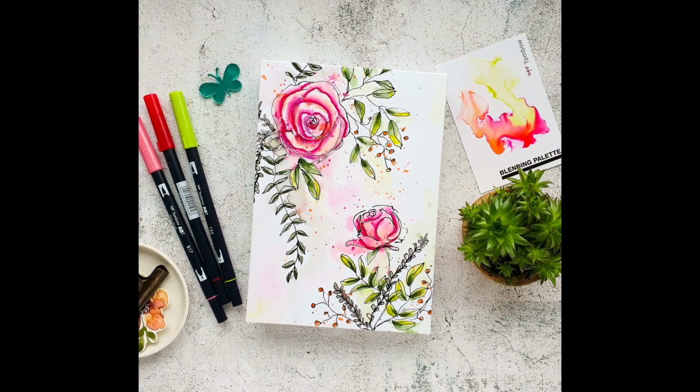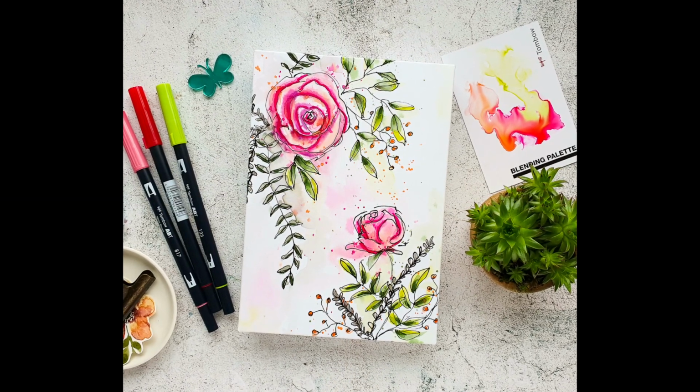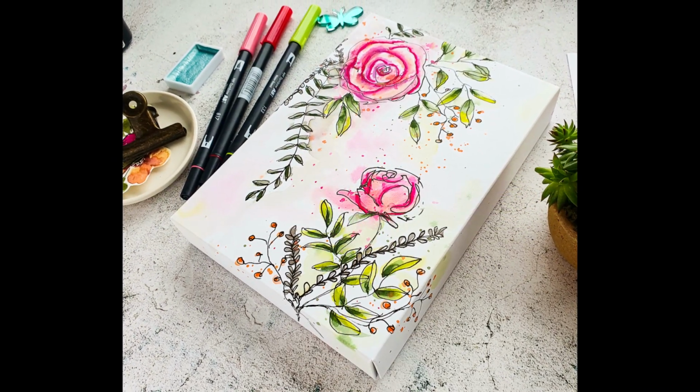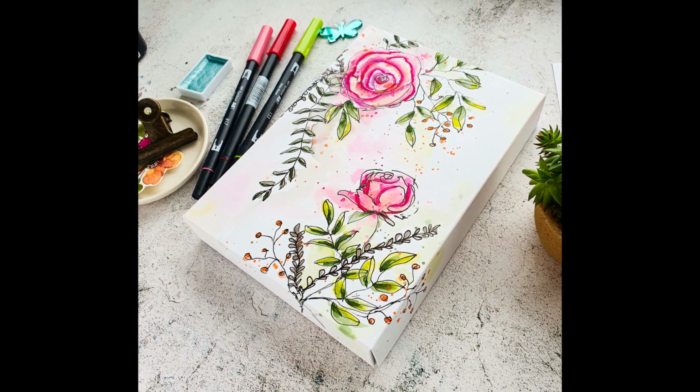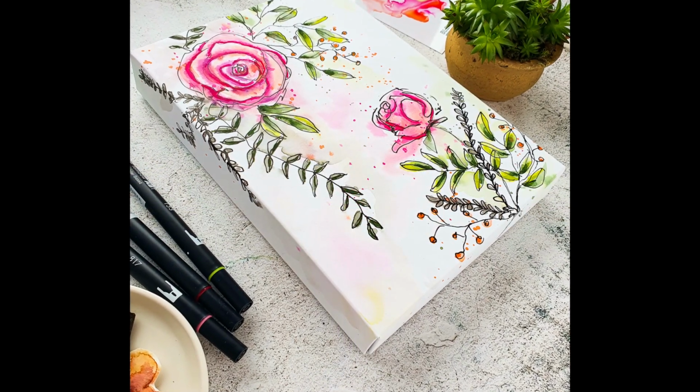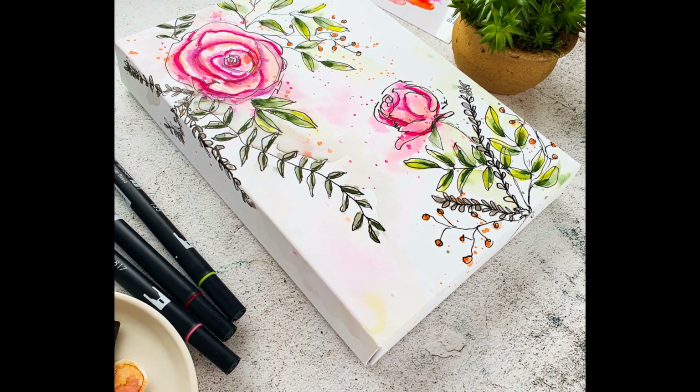And here you have some photos of the finished canvas when I built it up in the three-dimensional form, and I think it's really pretty. It has a lot of holes on the back side where you can hang it up in each direction. It's super pretty, I think.